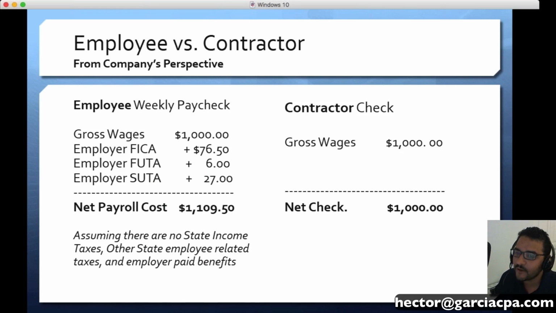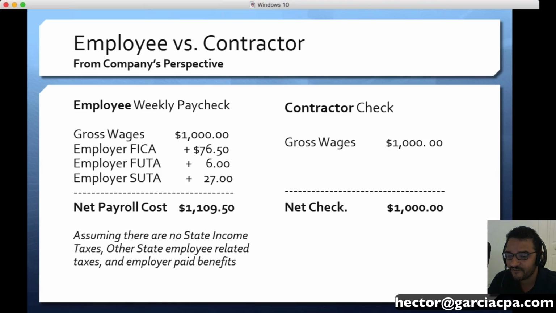Now, let's talk about it from the company's perspective. What if I am an employer and I'm trying to determine whether I want to pay an employee a paycheck or I want to have a subcontractor instead? Well, think about the math here. The employer has to match FICA, which is Social Security and Medicare. So the employer is going to have $76 of tax they have to pay on those $1,000.